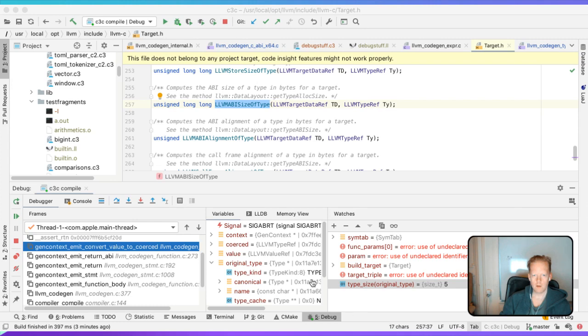I'm trying to get some documentation on this one. So it's compute ABI size of a type, definition line, type alloc size.